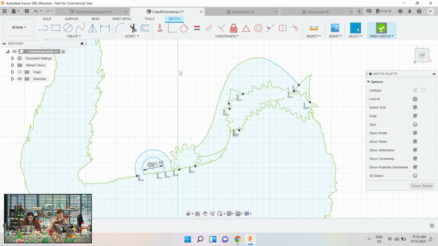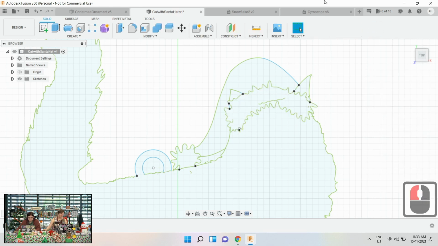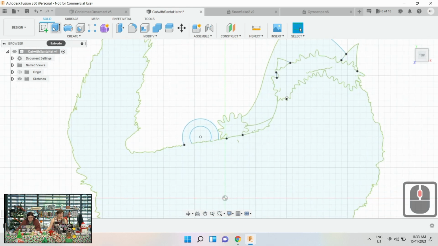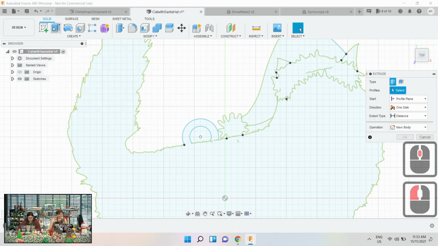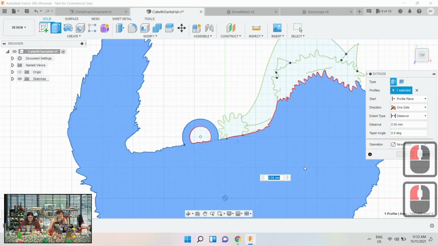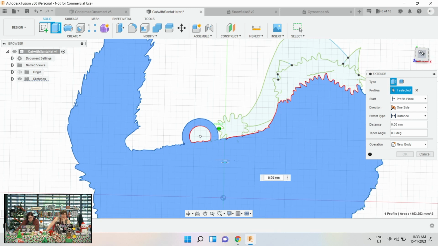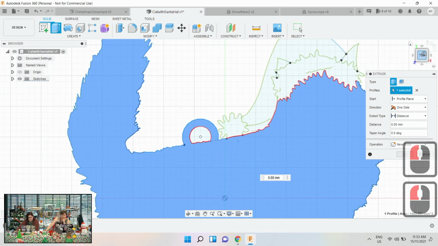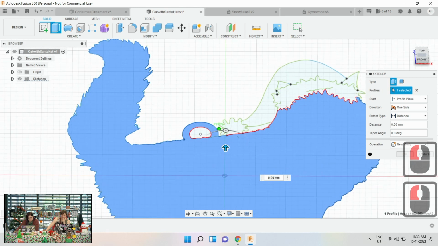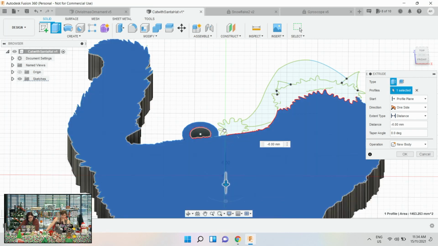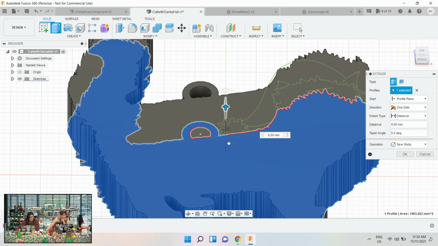I'm going to press finish sketch. Whoop. And now we're back in the solid menu. I'm going to press this button up the top here called extrude. And I'm going to grab my cat. When I'm extruding, it's usually best if I grab this view cube here. I'm grabbing the top and holding it and moving so I can see this nice little arrow. And what I can do with this is go up and down. I can make a really thick cat.